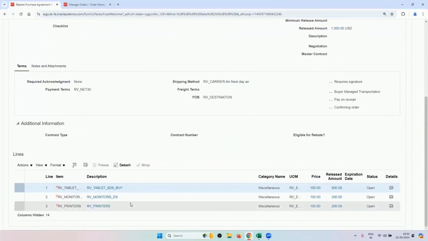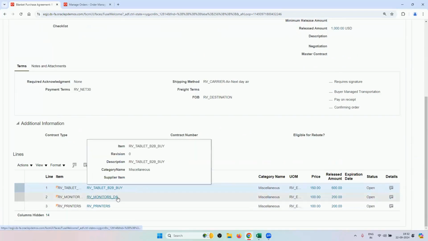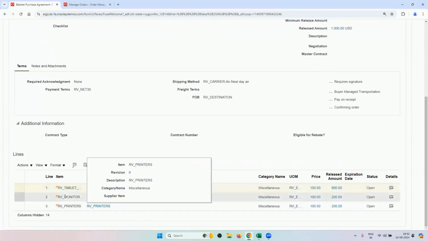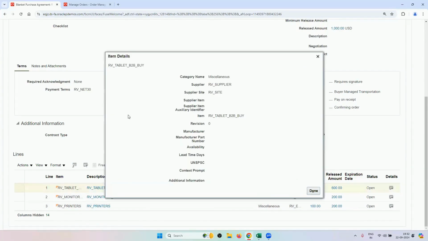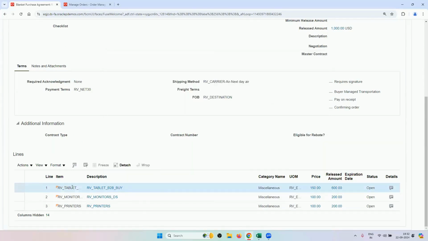Then you can see I've defined all of my 3 items over here: B2B buy, monitor, dropship, and printers. And if I click on any one of these, like suppose I click on B2B buy item, sorry, let me go to details.